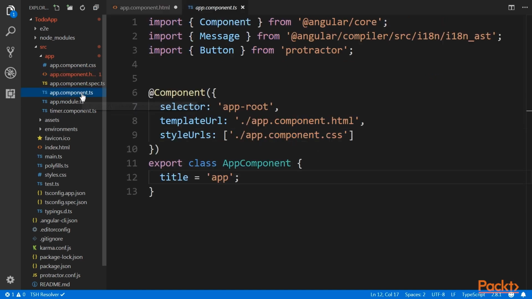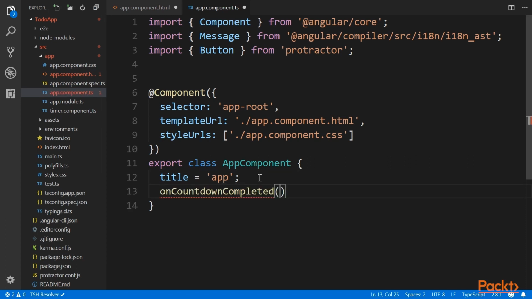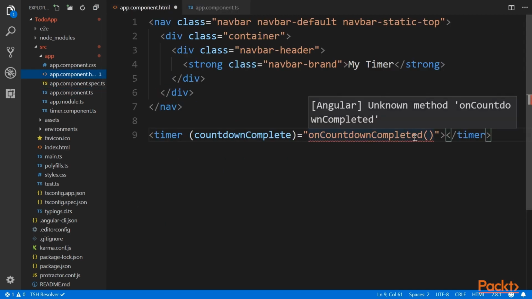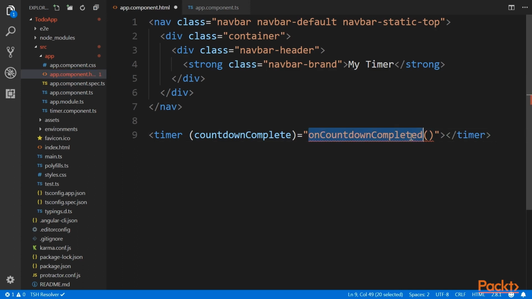So, for the onCountdownCompleted container, we'll create a reference in our app.component.ts file and call the container. Here we can add an action or add an event to it. We'll find output properties mapped to interaction events that we already know, such as click, mouse over, mouse out, focus, and more.